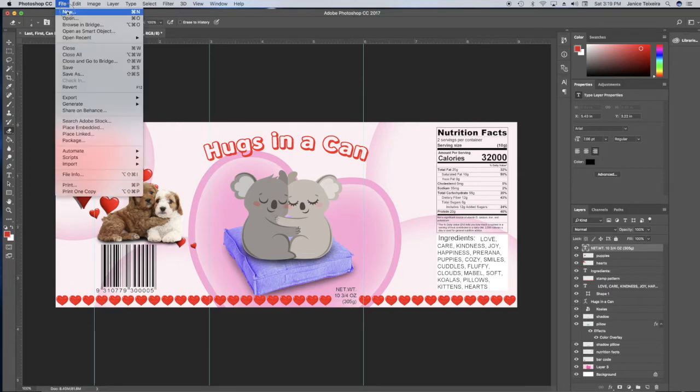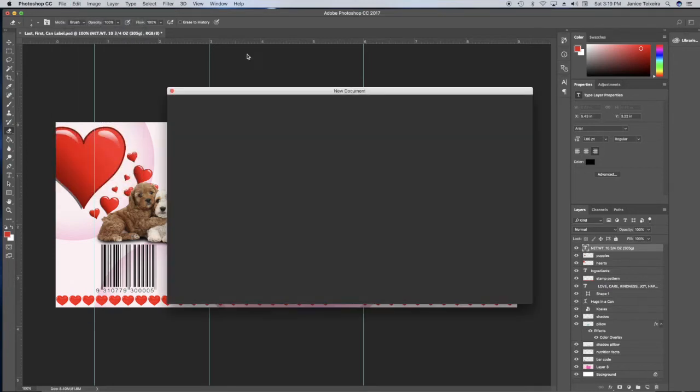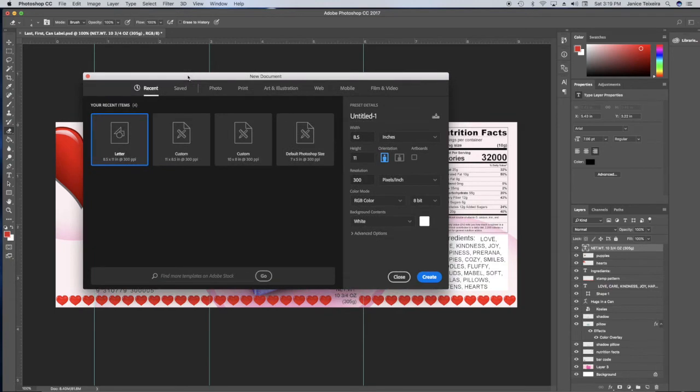You'll go to File, New, and you have two options on this. I'm going to give you the size for a standard old-fashioned Campbell soup can, and you can use that size if you want to, but let's say you're deciding that you're going to print this out and you want to actually glue it on a can that you have at home and it's a different size than what I'm giving you.